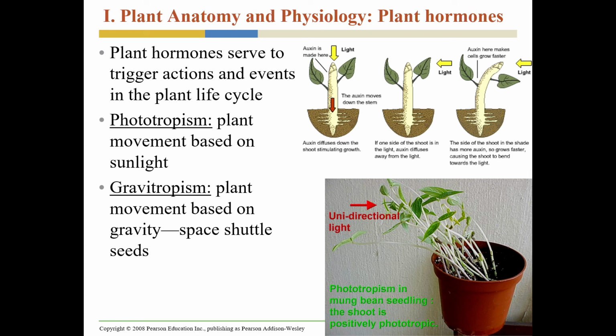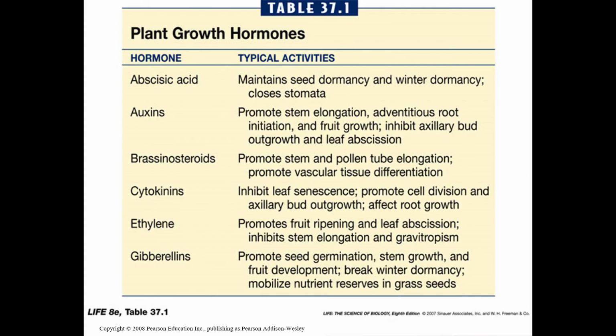Gravitropism is another example. That is that plants' roots will grow towards gravity, and the stems will grow away from gravity. For instance, in an experiment that was done on a space shuttle where there's zero gravity, when you grow plants in zero gravity, the roots and the shoots don't really know how to orient themselves. So that's a pretty interesting example of non-gravitropism, I should say, because there's no gravity there. And these are just some different plant hormones that are important.